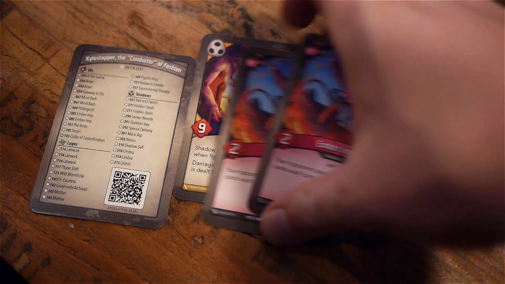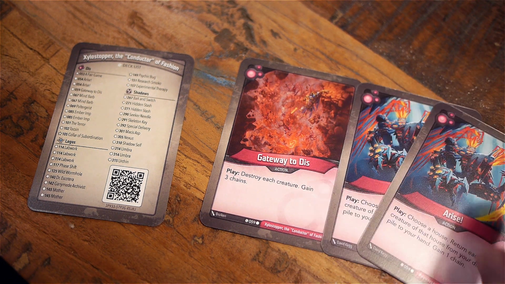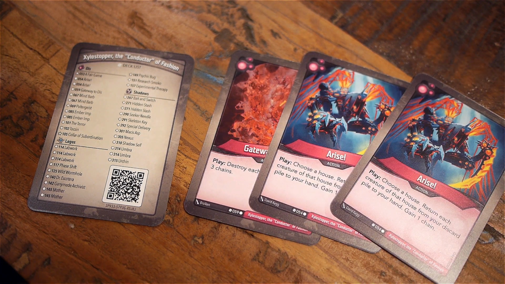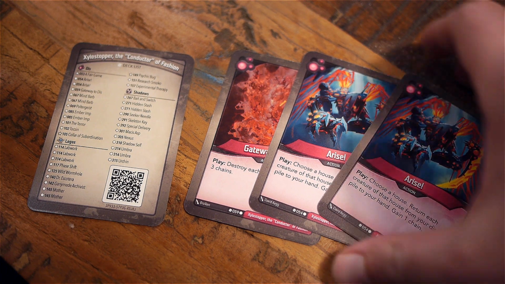And of course, as I said before, we have Gateway to Dis, which is a really strong card, and we have 2 Arise, so you have a really good board wipe, and you can get back creatures that have been destroyed previously, so you can bring back your creatures and get an upper hand like this. You almost need it, because there are not a lot of really good heavy hitters in this deck. This deck really depends on those actions, making sure that you control the board state with them, and less with any strong creatures that can whip their opponent's butt.